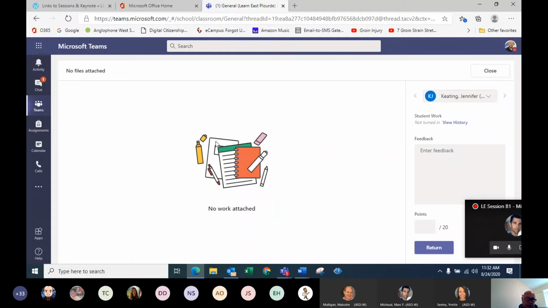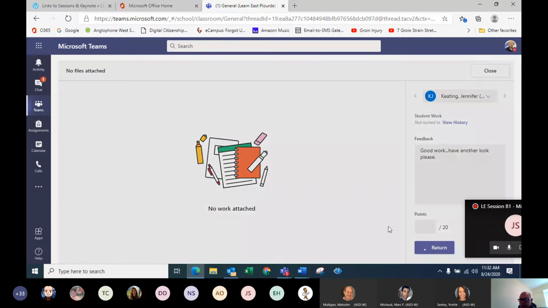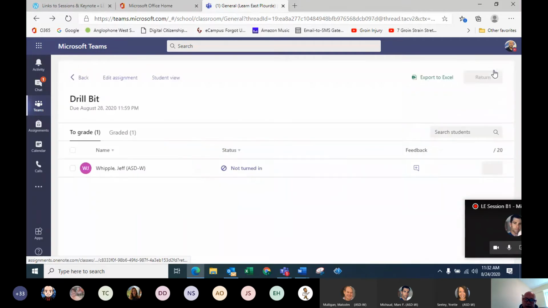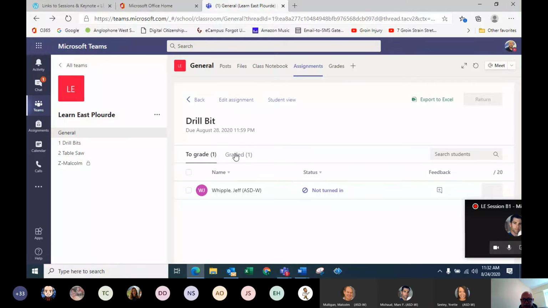Now, formative assessment tells me that I have the ability to take a look at the work, and if I need something here in terms of feedback of sorts, I can create what I want to put in here. And I'll return it. So when Jennifer looks at her graded work now, she'll be able to see. The nice thing about this is I can flip through this and I can see that I've given them feedback, and you can also see if they've looked at it as well.